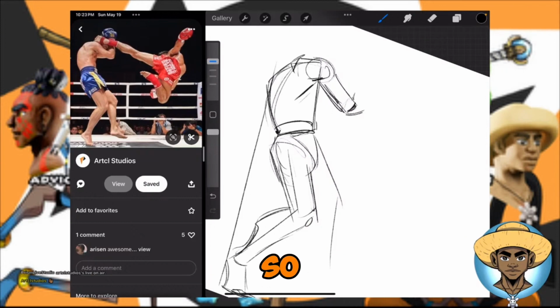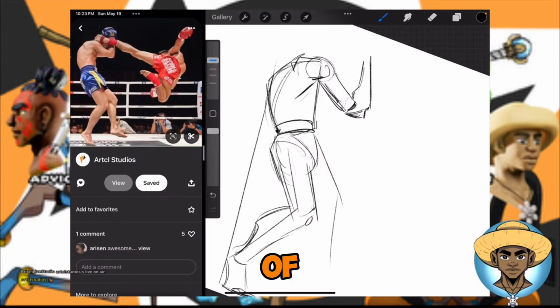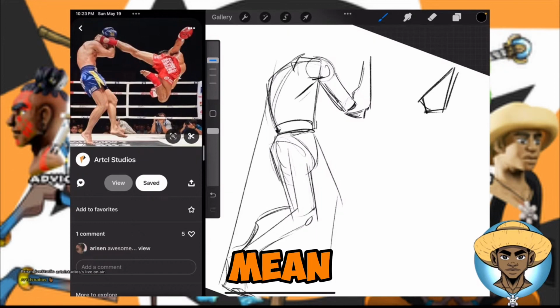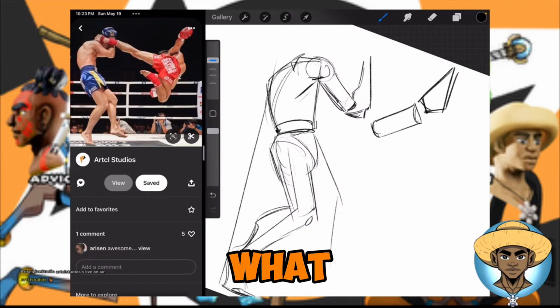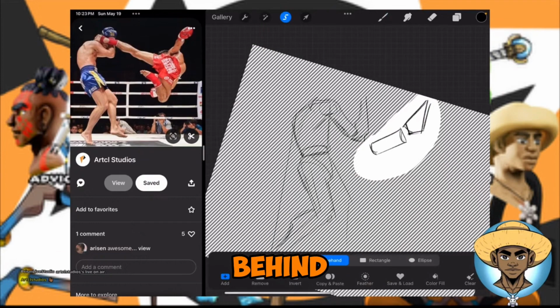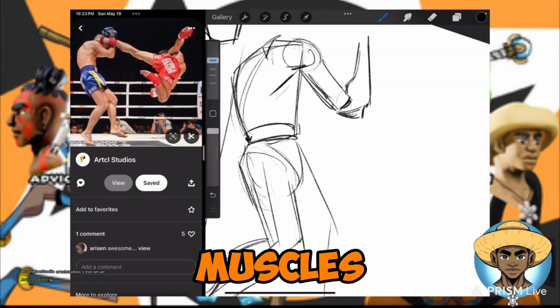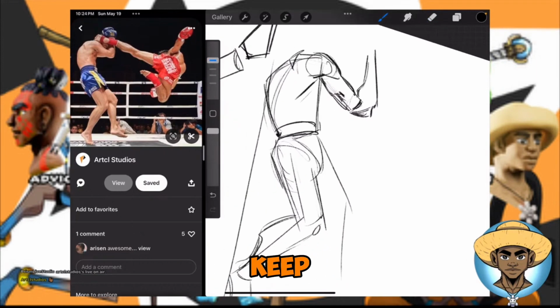Even though the hands are connected, pretty much the bicep is connected to the forearm, I like to separate it so I can find the shape, because I'm doing something that's familiar to me. This diamond shape is what I go to for the forearm, and then a cylinder like that is what I go to for the bicep. Then I'll keep that on there and move it behind him. From that, I just take out the muscles, maybe his biceps are showing here. I mean his triceps. I'll add that there. Sometimes the biceps are showing, but in this case they're not, so we're gonna keep it like that.